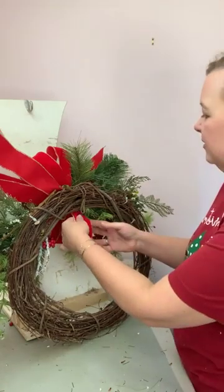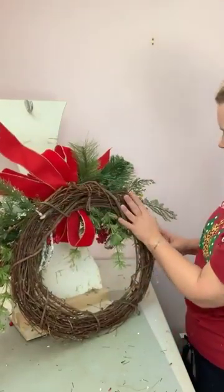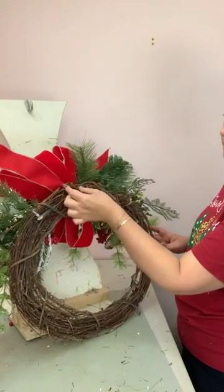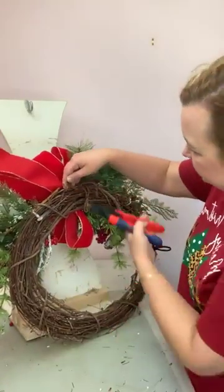Okay, so we want to cover up the back. First, I'm going to run my hand over. Let me see if I can cut that. That's a little too long for me.